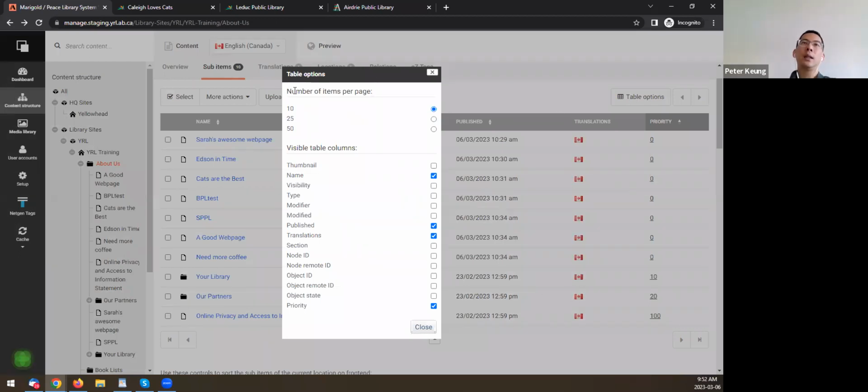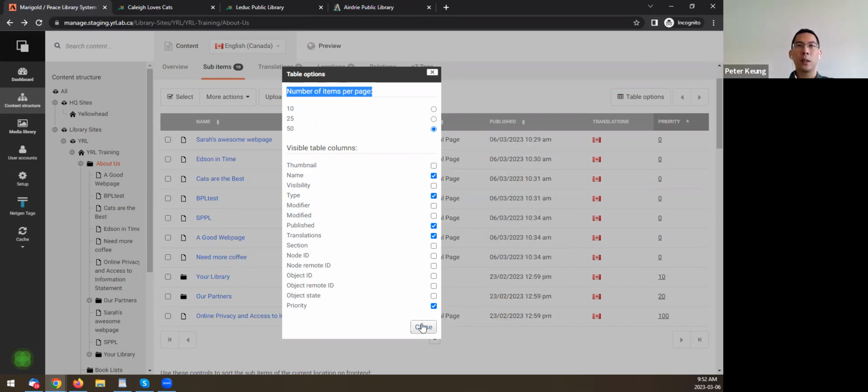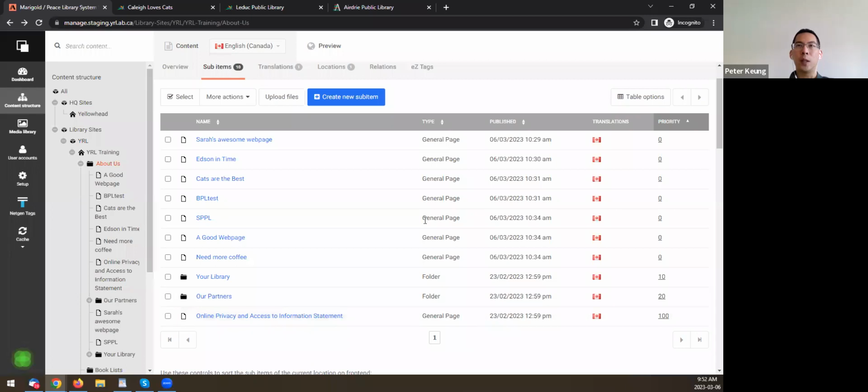One of the things is to modify how many items are shown on this page. So it gets paginated after a while, but if you've got an area of the site where you know there's always going to be a lot of items and you want to show up to 50, you can change that here. It's not going to make a difference here because there's not that many here. The other thing is you can change what columns are shown. And the thing that I would use the most, that I would check here, is the type. So I'm just going to close that. You can see now it tells me what type of content that was.